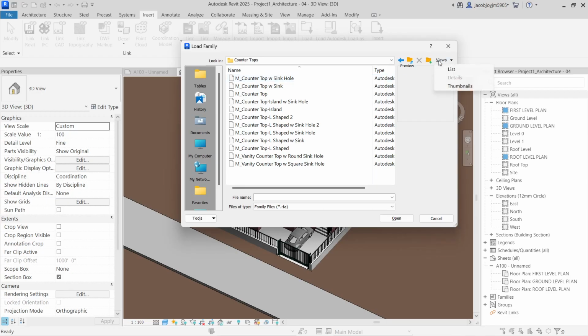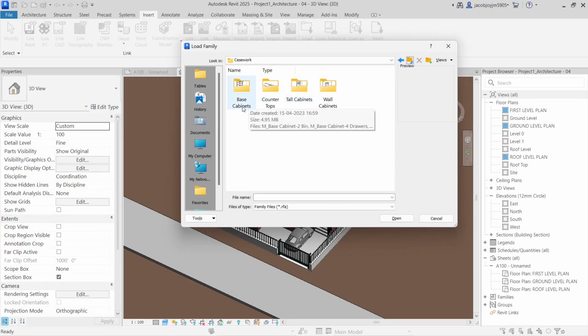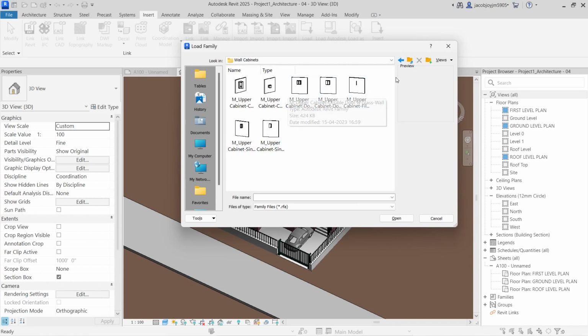You can actually see here these are countertops, the straight, L shape, and with the wash basin, without wash basin. You can see the base cabinet, countertop, and a tall cabinet. This is a bedroom cupboard, and the wall cabinet is a kitchen wall cabinet.